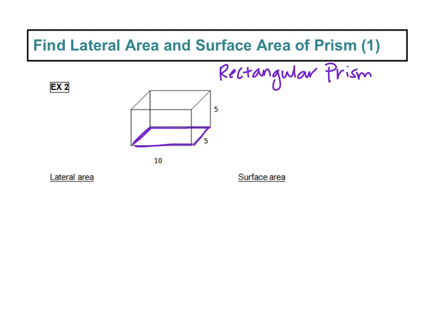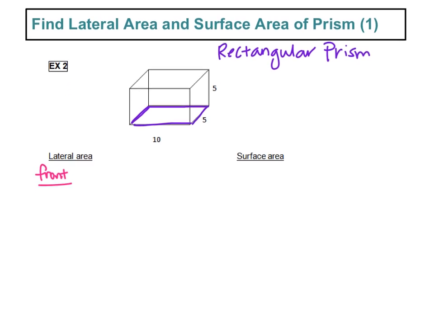prism. Okay, so remember the lateral area is going to be the area of all the sides, the sum of the area of all the sides. So this base, the bottom one, and this top one are not part of our lateral area. So what we're going to do is we're going to talk about the four other sides, the lateral sides. First we have the front. So the front face is this front one right here. We want to find the area of this.